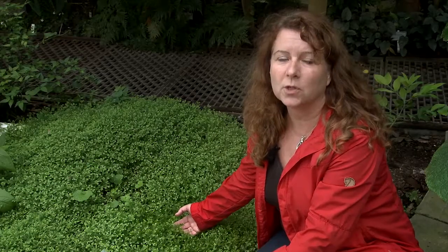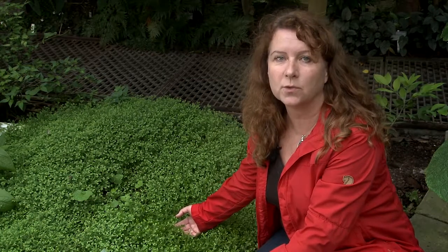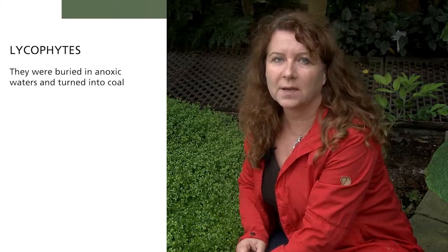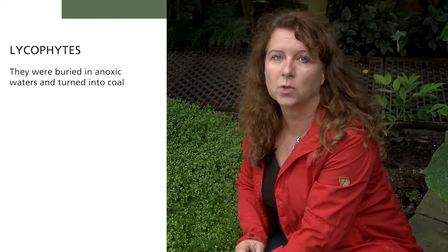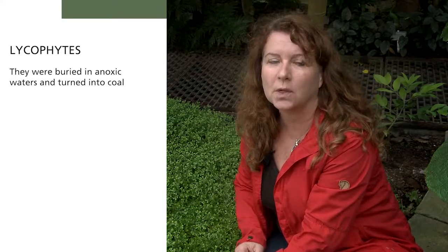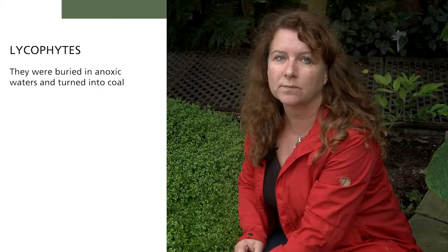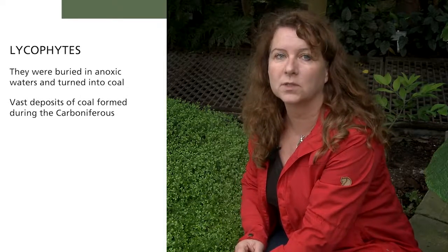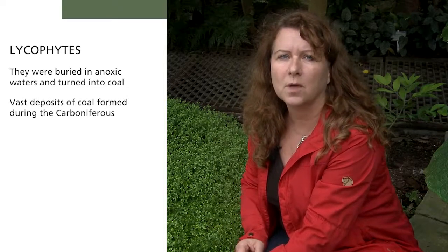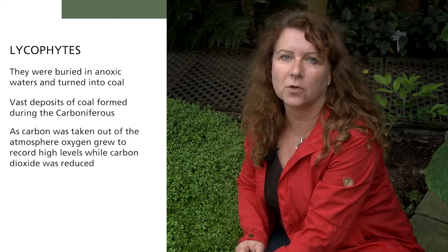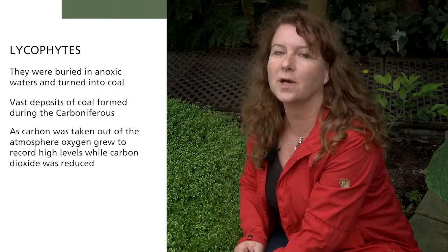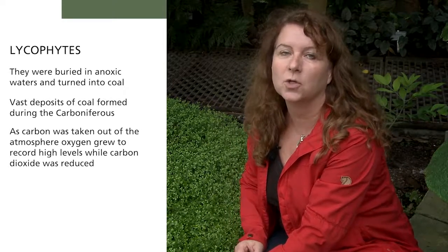The club mosses were not only larger during the Paleozoic, they were also much more diverse and abundant compared to the present. As these plants died and fell into lakes and swamps, they did not always decay, but instead became buried in anoxic water, where they slowly turned into coal as they were buried by more and more sediments. The result was that vast coal deposits formed on several continents during the Carboniferous. Locking up all this organic matter in the earth also meant that carbon was taken out of the atmosphere, which led to record high oxygen levels and low carbon dioxide during this time period.